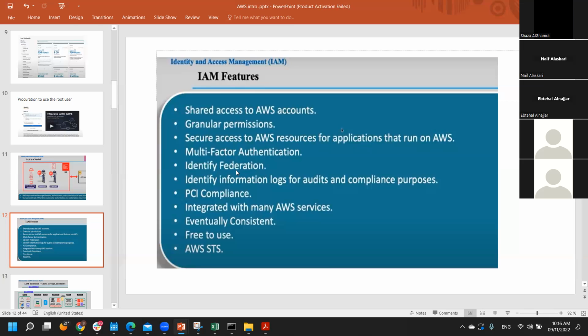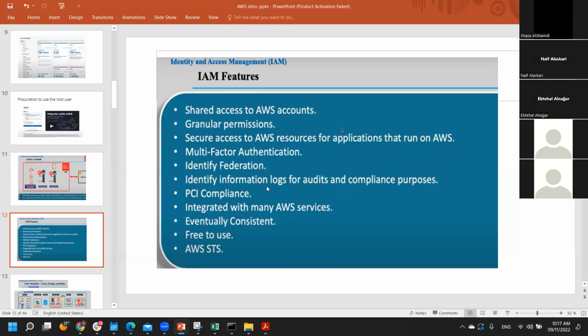Also, identity federation. This is something I have explained to you before, but maybe it's time to explain it one more time. Identity federation means I can allow people who authenticated with Google or Facebook, or maybe another well-known organization like Microsoft, to come and access my resources, because I have some sort of protocol that allows me to authenticate between different entities. It's called SAML and all this stuff. So again, identity federation is a good option. These are also features here.